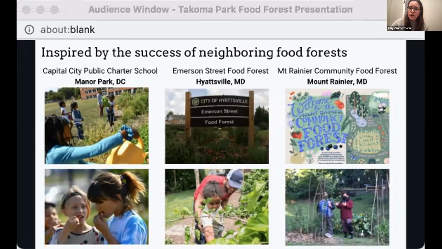These parks are an example for us, and there's a synergy to having many of them in the region. There's a green corridor of native habitats around Mount Rainier that collectively support biodiversity, pollinators, and ecosystems. So a food forest in Takoma Park would add another stop on this bee highway.